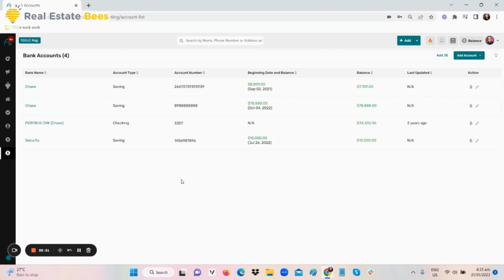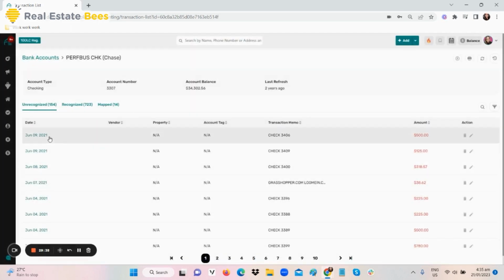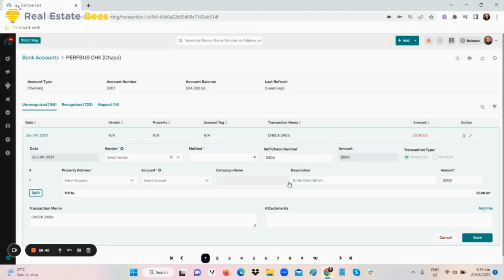Now, when you want your transactions, whether it's an income or an expense, tracked accordingly in the system, what you need to do is map it here on the banking page. For example, this transaction for $500, I've spent this for my direct mail. I would want my marketing spendings tracked in the system, so I will have to go to this page to map it accordingly.